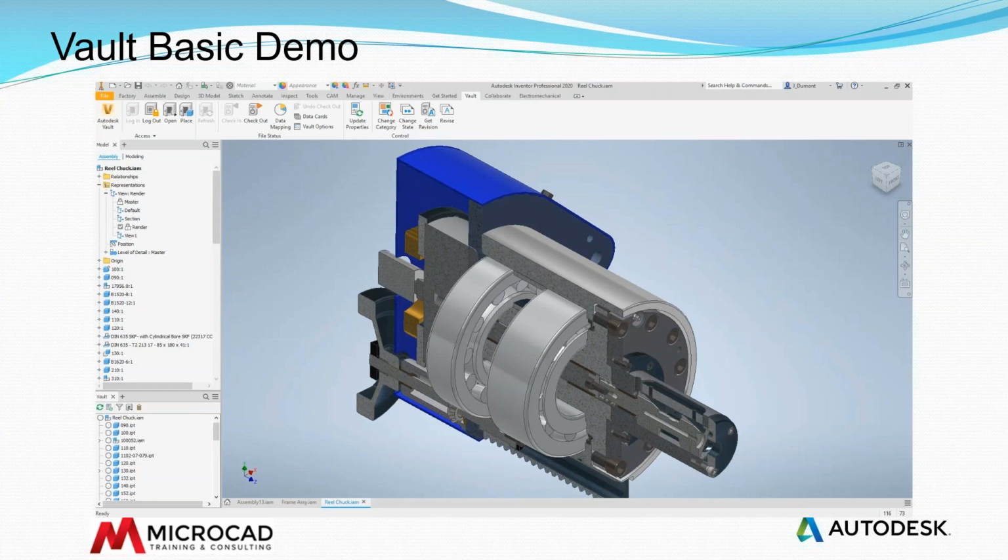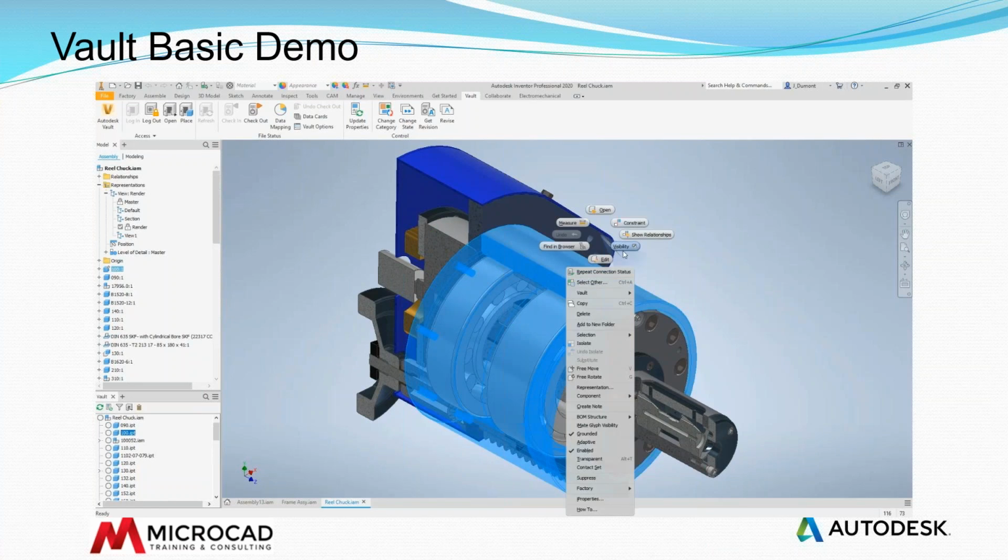This presentation will focus on some of the new functionality in Vault Basic. We can never talk about Inventor or CAD in general and not talk about file management. It's imperative, and the tool that we use to manage all of our files is Vault. And with Vault, we have the ability to understand relationships, and I can have access to anything that a colleague might have worked on. So my task for today is to detail all of the components for this assembly.